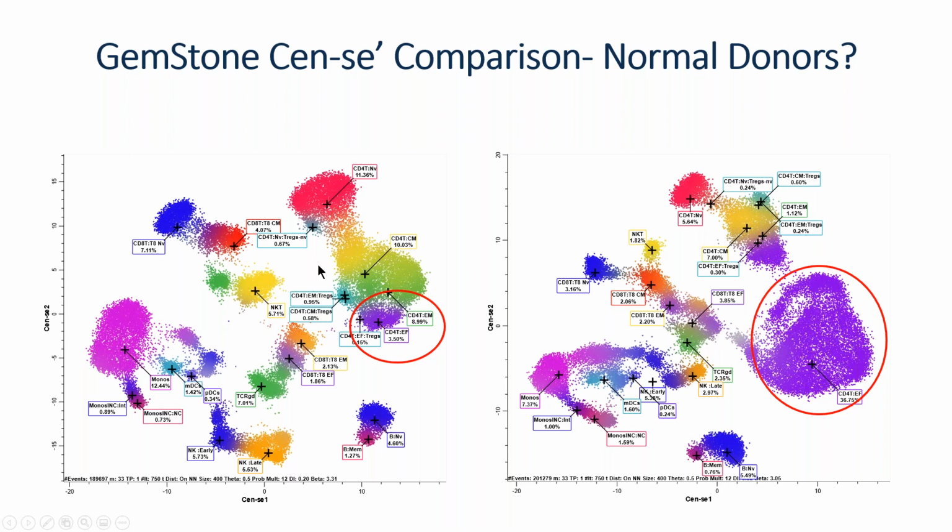So we have this really pretty normal looking population here of CD4 cells, and then we have this other population that has kind of been brought out. So what happens when you have something unexpected like this? We can see that this is a very different population than the CD4s, but it is somewhat related. It appears to be related to that sort of terminal effector population, but it's separated by the CD4 T cell.